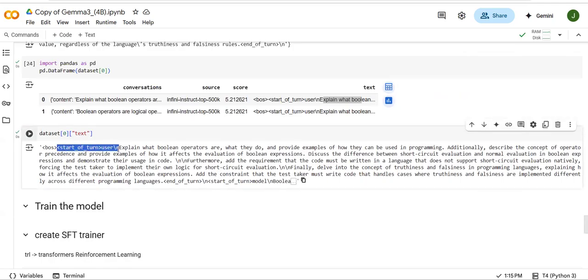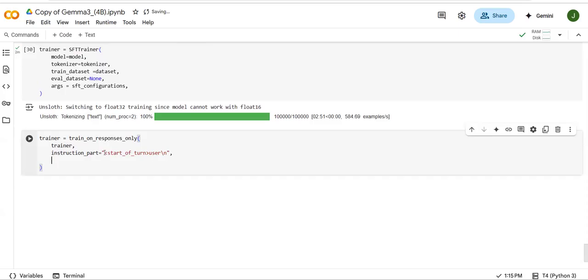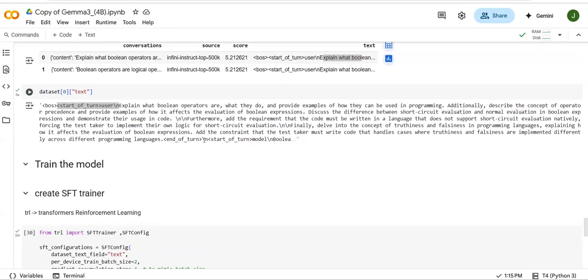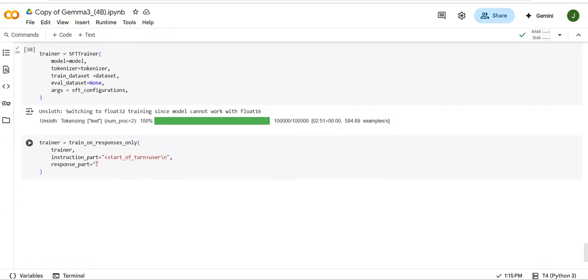I'm just copying this. So this is nothing but the instruction part. And what is the response part? The response part will be start of turn model slash n. So from here the response part got started. So I'm loading it.